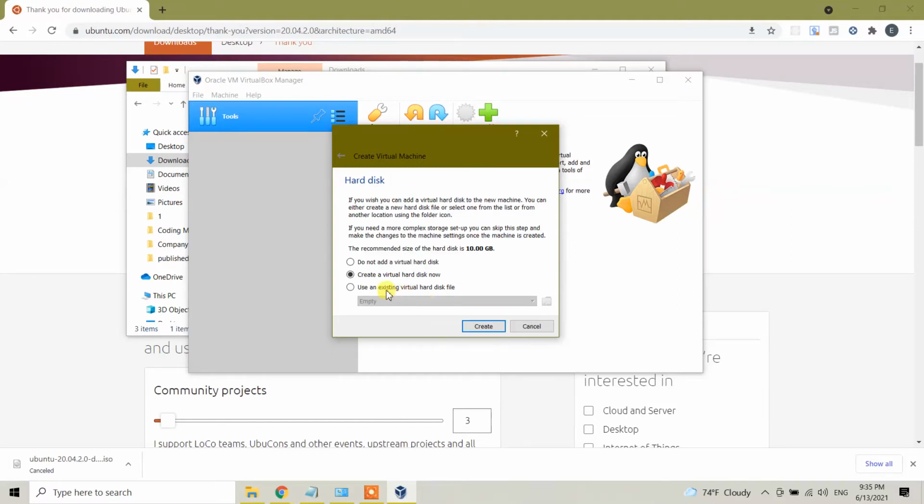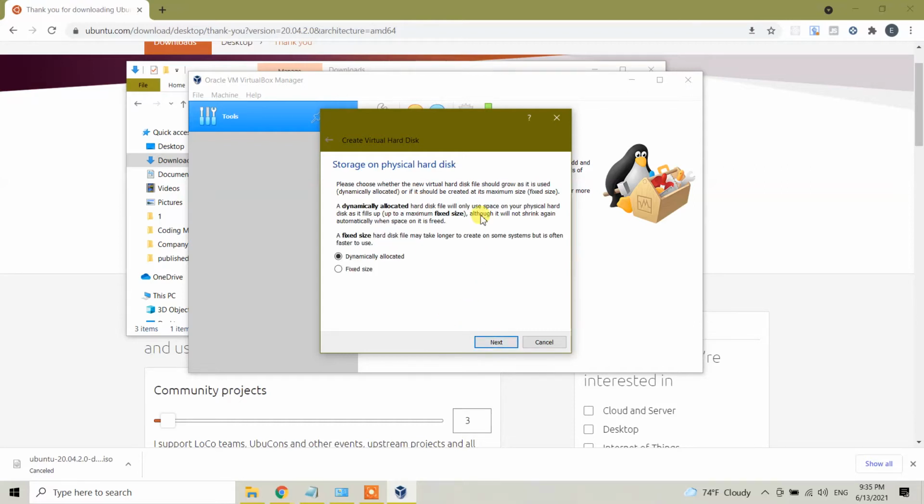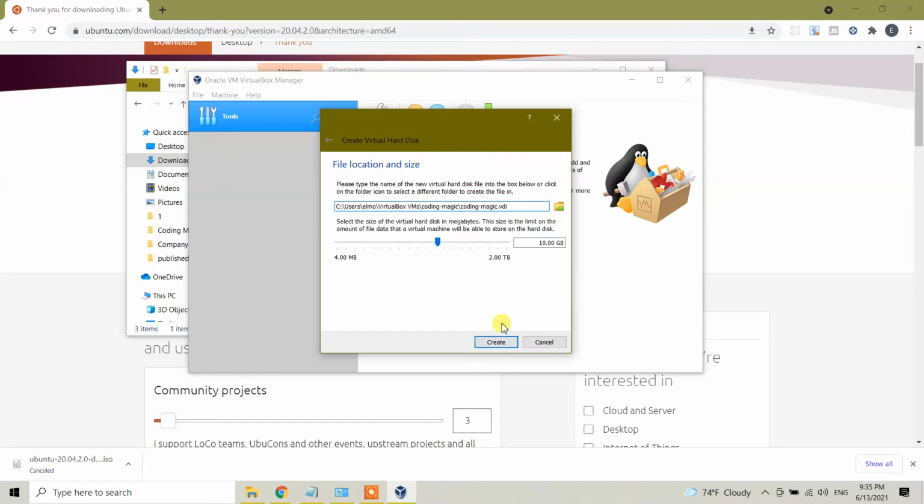And here just choose this option, create a virtual hard disk now. Create, then just leave the default, VDI, VirtualBox disk image. Click next, and here I'm going to choose dynamically allocated. Click on next. This is the best option. And here is the file location and size.